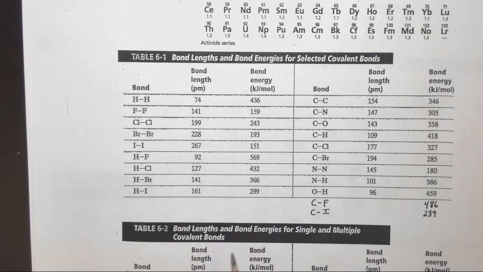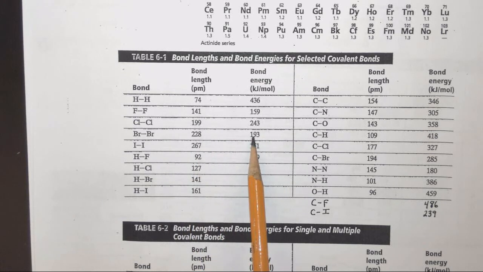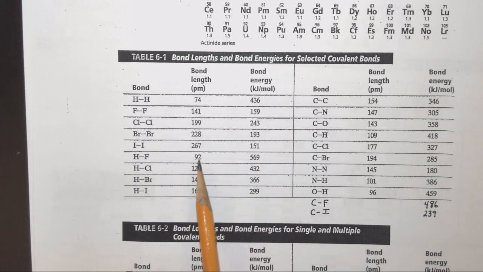What do we notice about those things that have pretty high bond energies? What kind of bond lengths do they have? Sam? Some of the higher lengths have higher energies, or smaller energies. Okay, so the ones that have the highest length, like this one, have lower energies. The ones that have the shorter lengths have the highest energies.